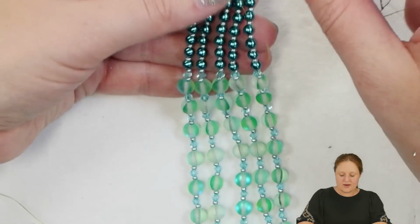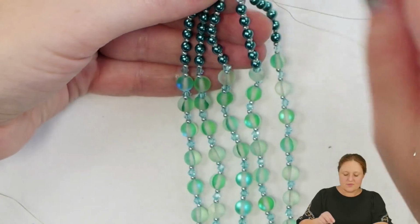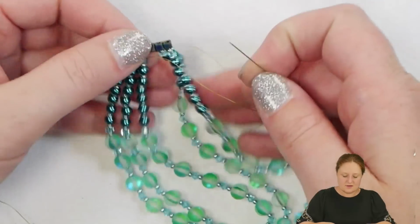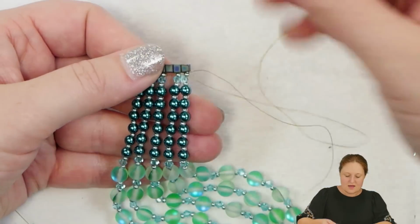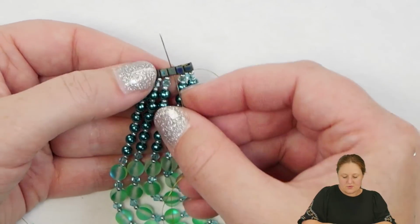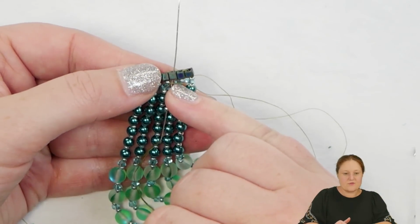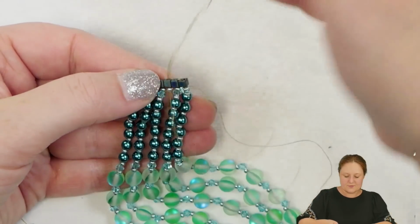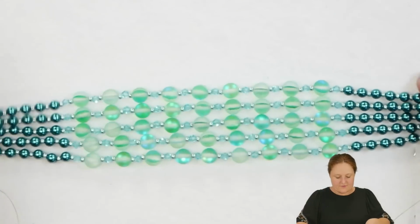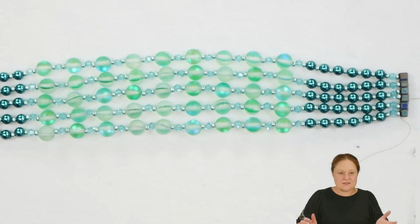So I've run this thread all the way down through the whole center strand of beads, except I did stop when I came out of my last crystal here. Just like on the other end, I want to pick up that one seed bead, so that one little lone seed bead, and go through the only open cube that I have left. It'll be third from the center, or third from the outside. And now once I have that, you can see here now I have my whole bracelet complete. And each side is symmetrical.